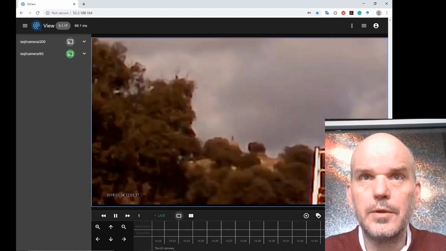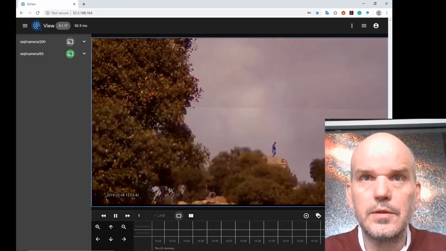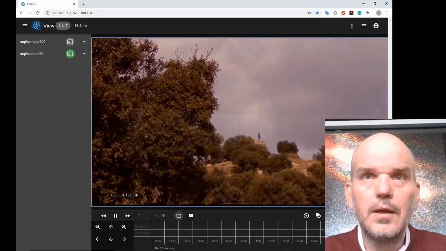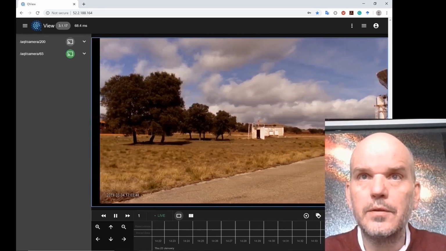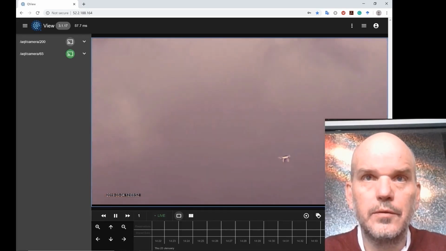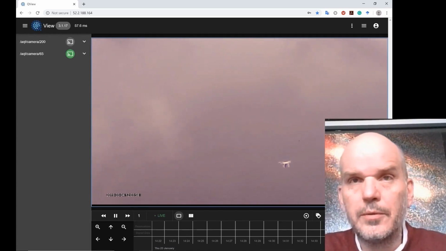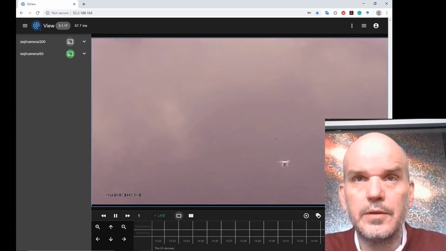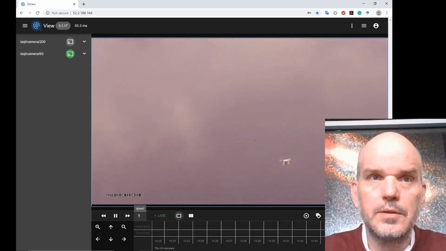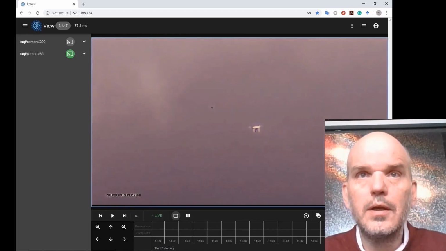Over on the hilltop here, looks like there's a person that's just summited the hill and his friend coming down through the bushes next to him. It turns out that there's a drone in the sky in this video, so if we go and click over here, we can find the drone, and we see a bird flying behind the drone. So again, this drone is a kilometer or so away, so the resolution we have on it is not enormous. I mean, we stop time and just on the drone and the bird.